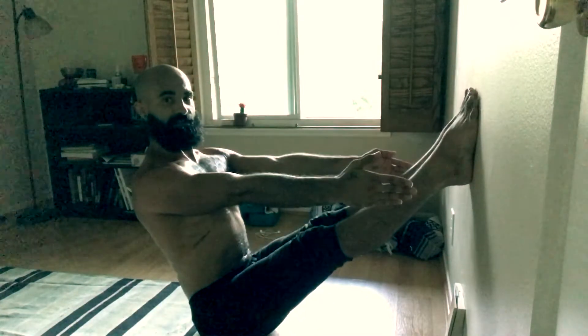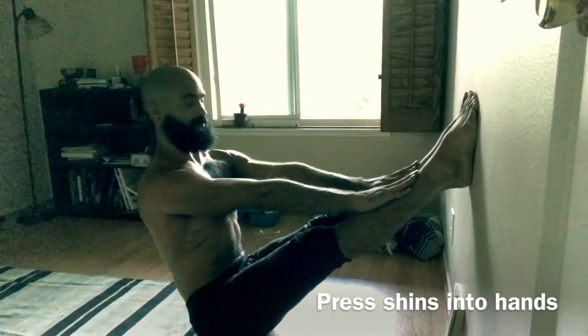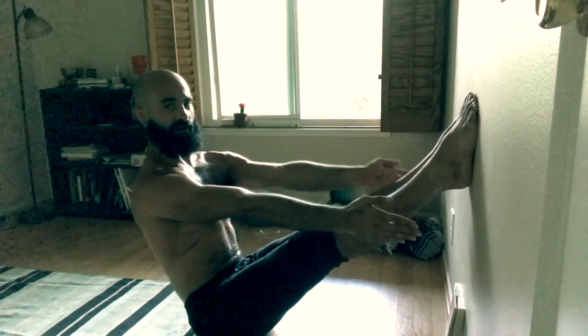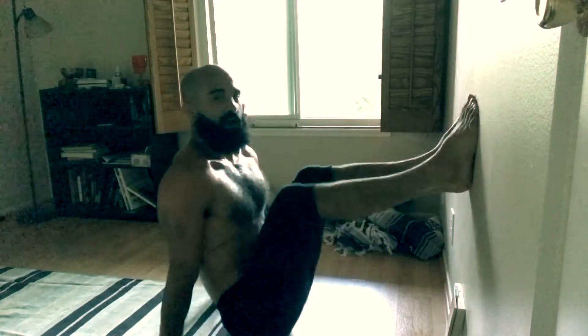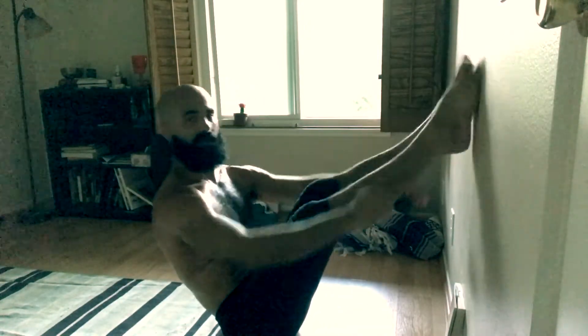To help prep you for boat pose would be feet on the wall and just leaning such as this. You can make it even more difficult by pressing against the hands. Some people do prayer hands, some people do separated hands. The higher you go with this, the more difficult it becomes. Eventually you find the balance.